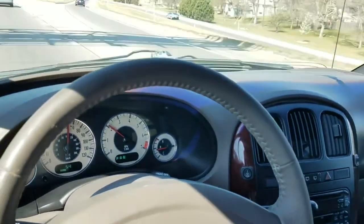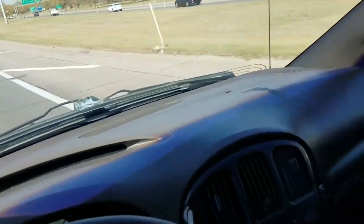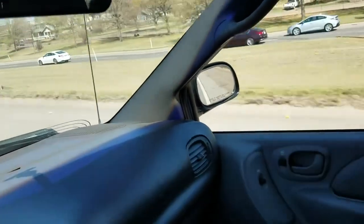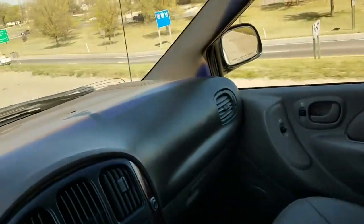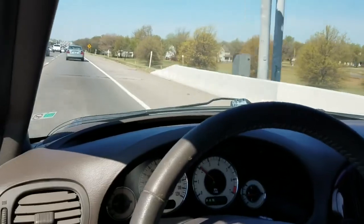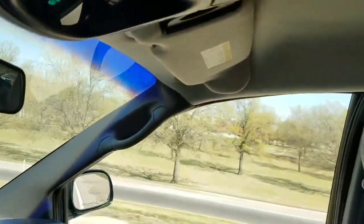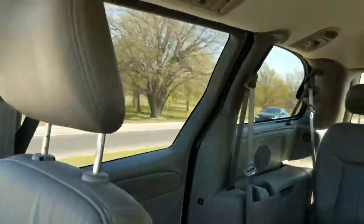With all that being said, please keep in mind this is an older used van. We do offer that 90-day warranty, but we also recommend a long-term extended warranty that covers not only the van but also the conversion. We do sell those very affordably — talk to me about how you can protect your investment. These conversions can get very costly to work on, so we highly recommend you get the extended warranty that covers the conversion as well.